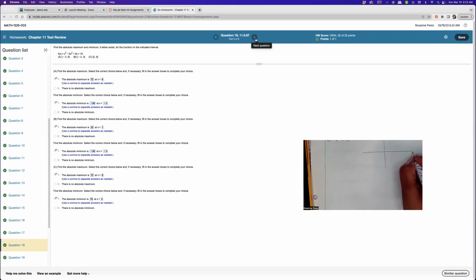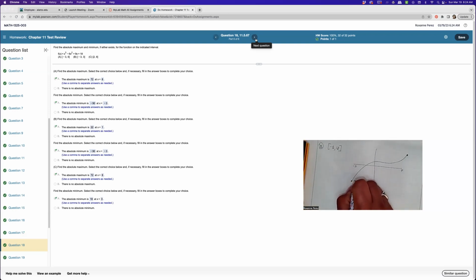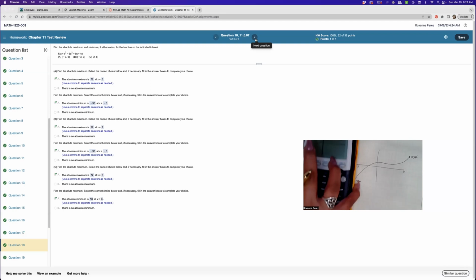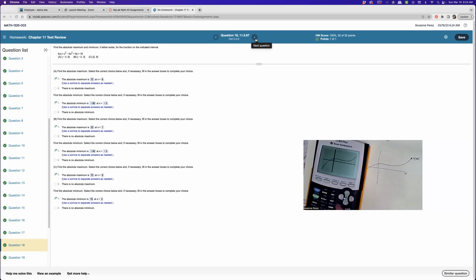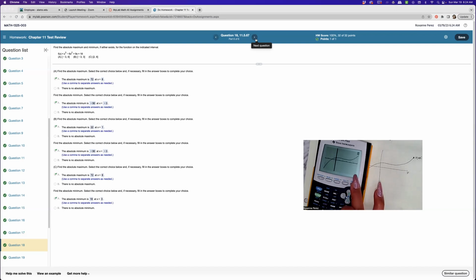This over here is 6. This is -3. Our graph was down here somewhere. It went up. It went kind of like this, and then it went here. Okay, so this is going to be our maximum point, and this is going to be our minimum point. And now we just are going to use our graph to help us identify those points. So we're going to use second graph. We're going to scroll up to 6 and -3.